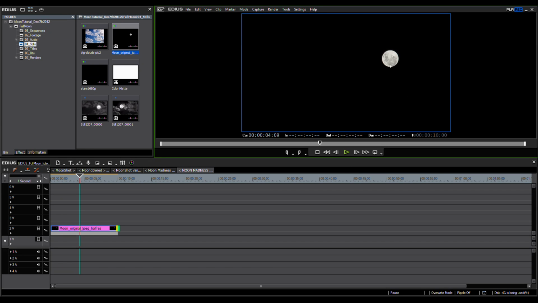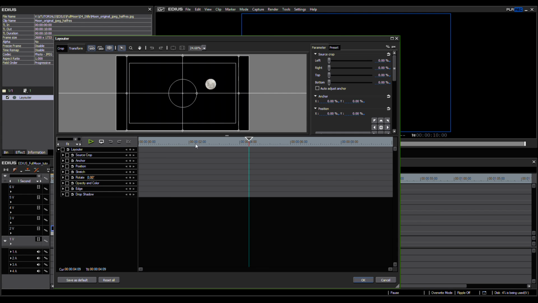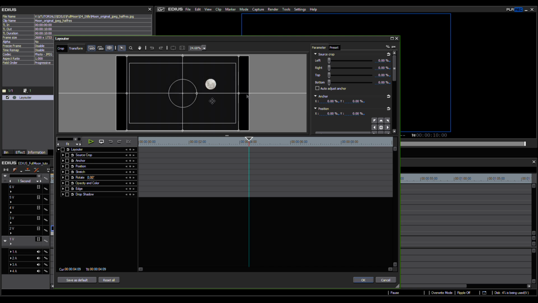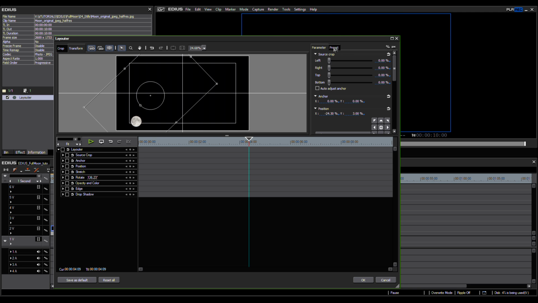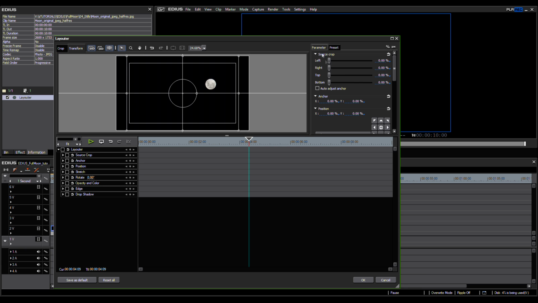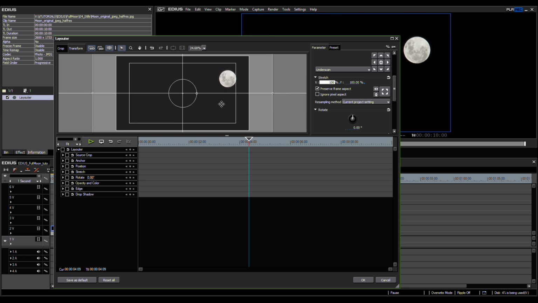Now if you have a look at the size of this moon, it's a little bit too small. Remember that I did bring in a fairly large image, about 4 megapixels. But the point is, if we click on the image and then go up to the layout tool, double click on layout, then we can change things like the position of the moon, the rotation of the moon, etc. And if we go to our presets over here, we can always reset that back to default. But what I want to do is go to the parameters and scroll down to scale or stretch, and you'll notice it's only stretched at 62%, which is not its full size. So I can go 100%, and now you can see it's quite a lot larger.